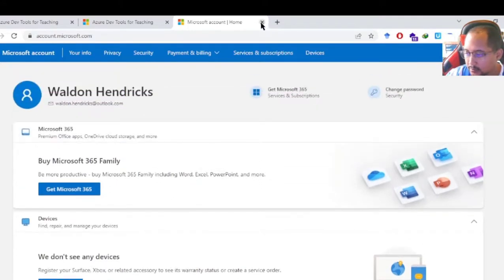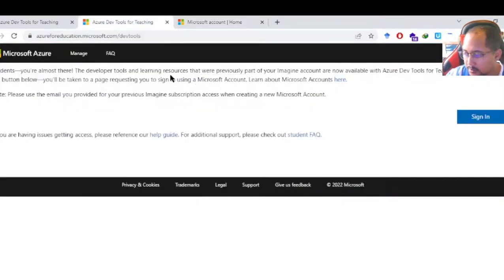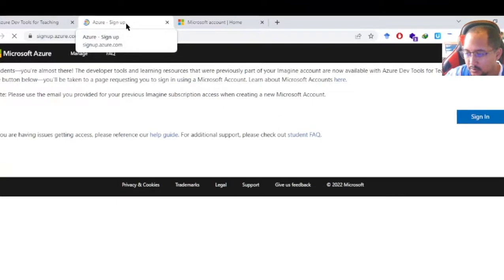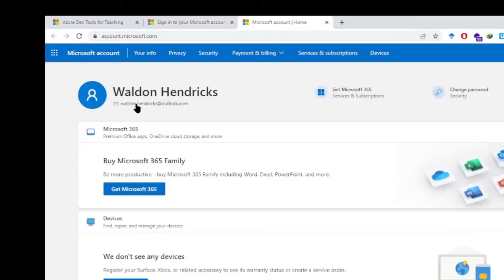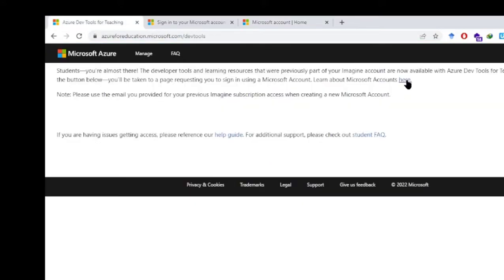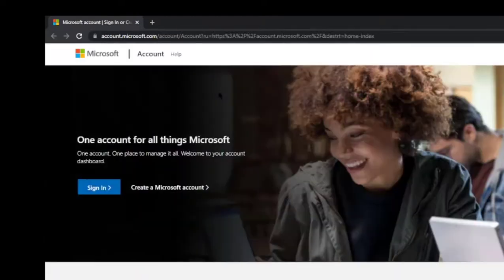Right, I'm just going to keep that there. When you click on sign in, that will load and get to the Azure sign up page. Here it will want you to verify that you're a student. I created this Outlook.com account, so I would just go into incognito mode to show you what the next step would be if you didn't have an account already, like in my case.